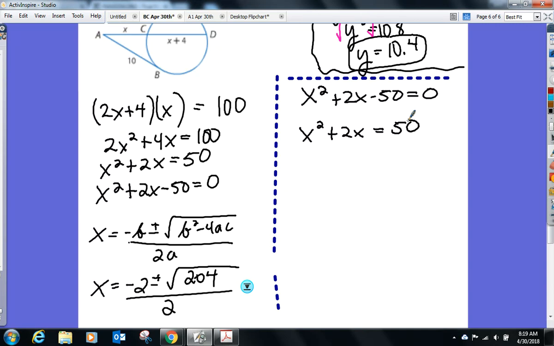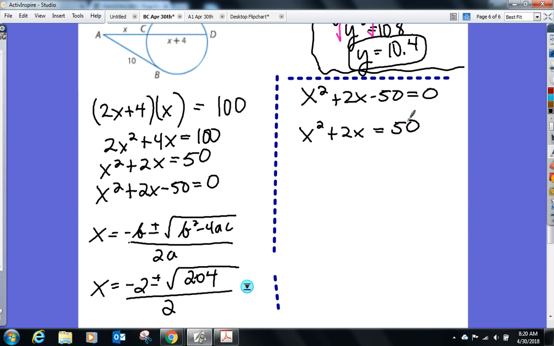Next. All right, you have to come up with a new c value that you will add to the left and to the right to keep it balanced. Anybody remember the procedure to find that new c? Let's go, Carolyn. Nice job. Everyone, what's my b value up there? 2. So to find this new c value, I take half the b value. So everyone in your mind right now, take half the b value and square that number.